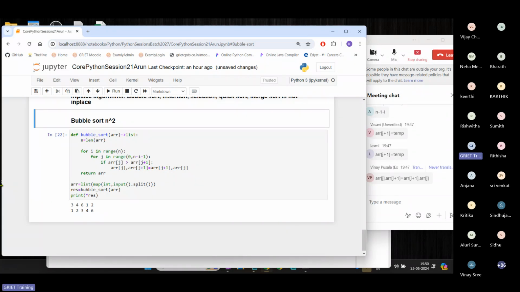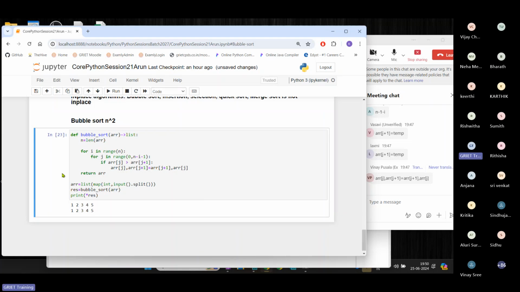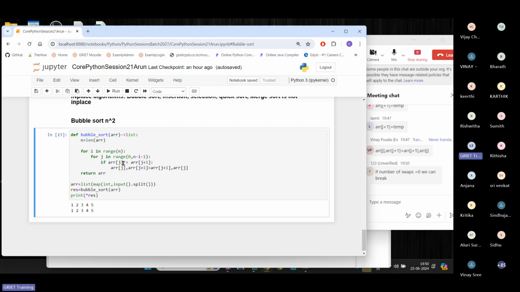So how can we further optimize it? Say, for example, if I give the input 1, 2, 3, 4, 5, it is already sorted, right? So unnecessarily we are doing this comparison. And in some test cases, they will always ask for the passes, right? What is the output after each pass? So that is one thing you should know.